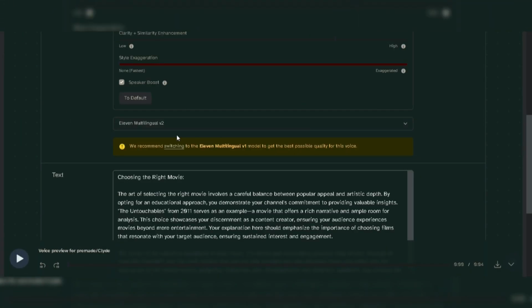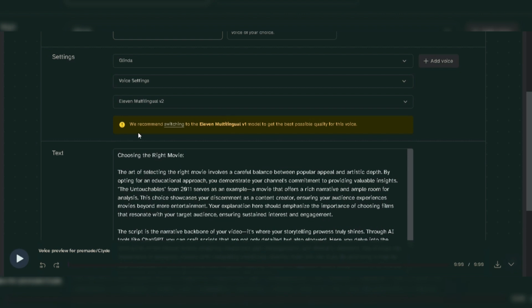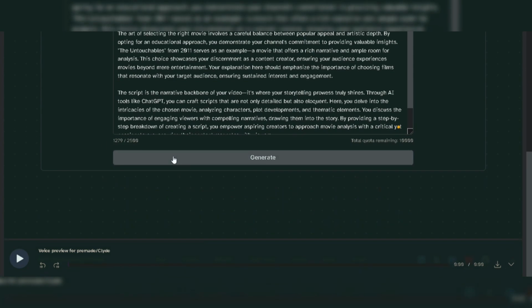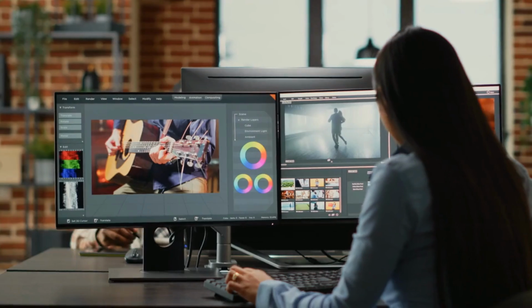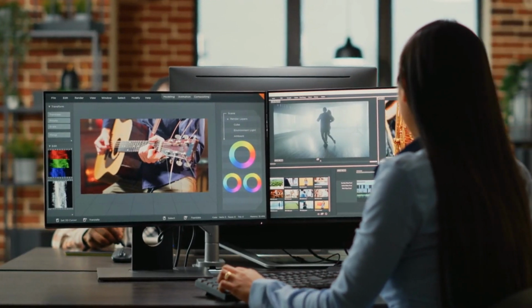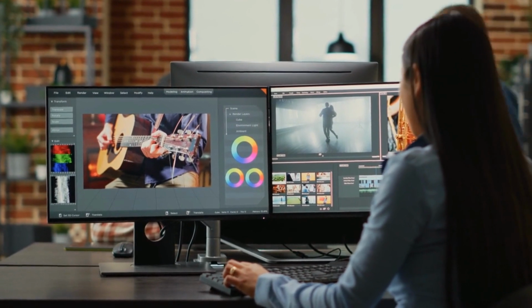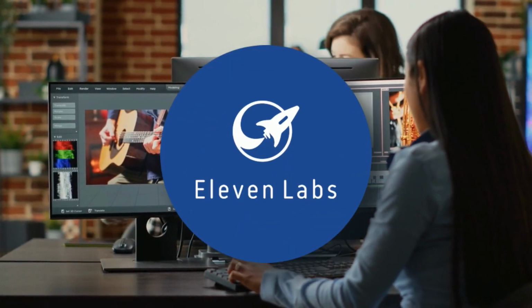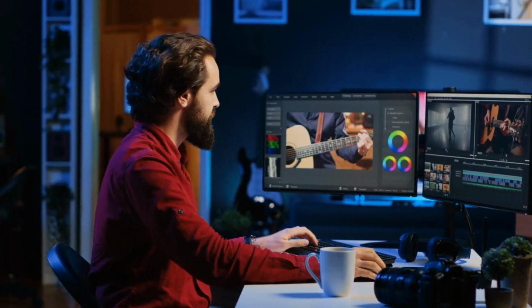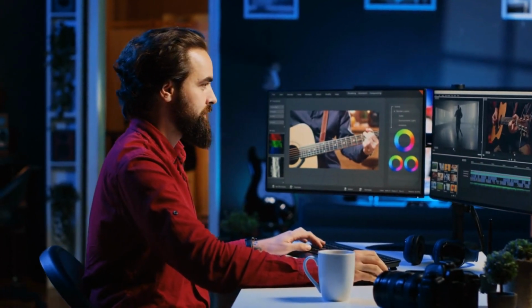On the other hand, Elevenlabs distinguishes itself through its emphasis on realism, personalized voice clones, and special effects integration. Content creators seeking to craft unique and emotionally resonant audio experiences may find Elevenlabs to be the ideal platform. Whether you're a developer, a content creator, or a business owner, the decision ultimately hinges on your specific needs, budget constraints, and the level of customization required.